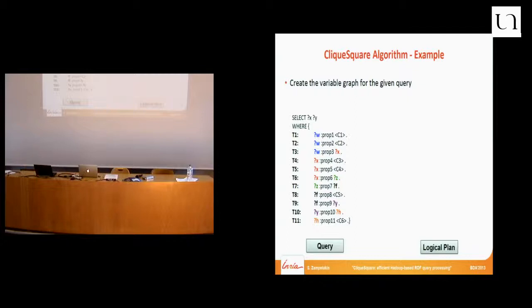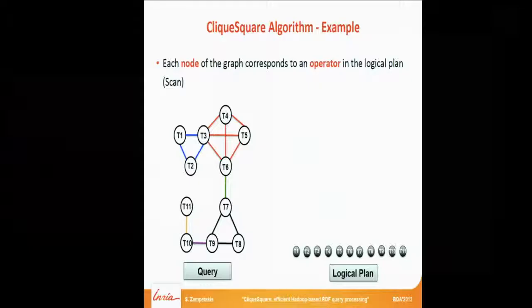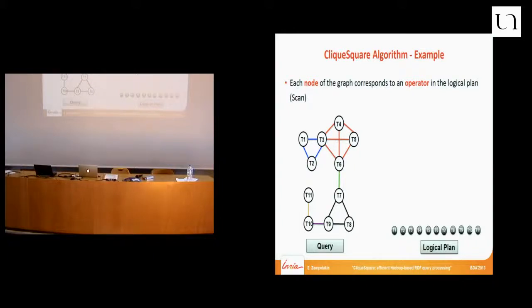So we have the SPARQL query, and for this, we create the variable graph as we have seen before. Then, since we are in the first level, all of these nodes of the graph will correspond to scan operators in the logical plan on the right.